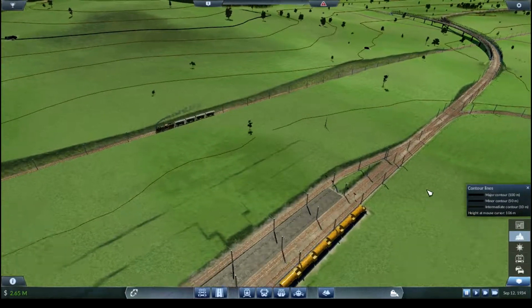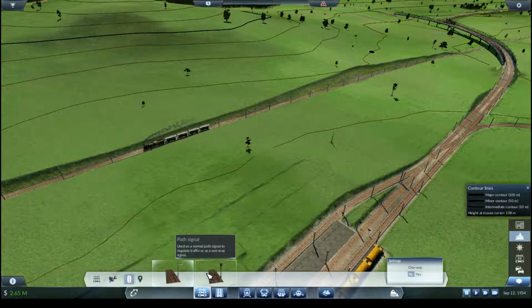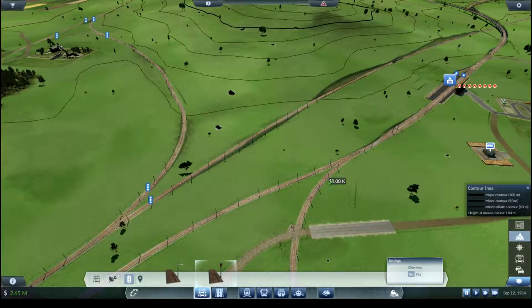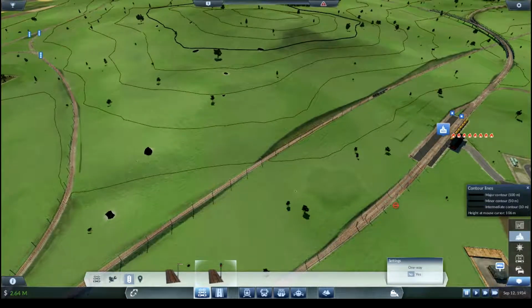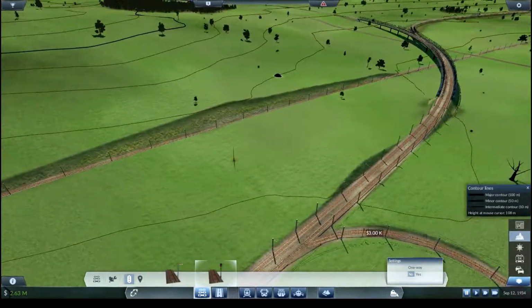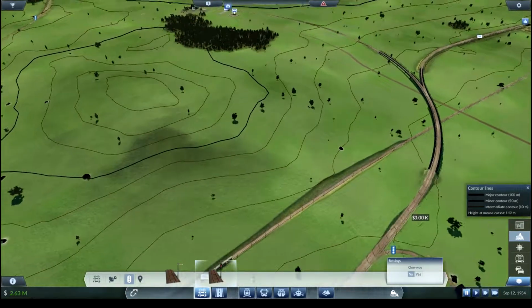So what we also need to do is have some signals, and we now have electric signals too. So the first one is we need a signal here, and we need a signal here. Hello, we've just created some blocks. We are going to want a signal here, and you know what? We're going to want one there as well. We need a signal here. You bet we do.